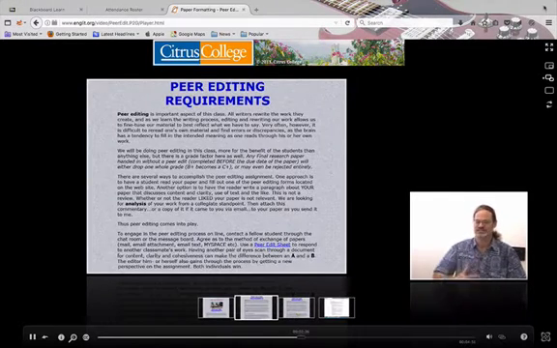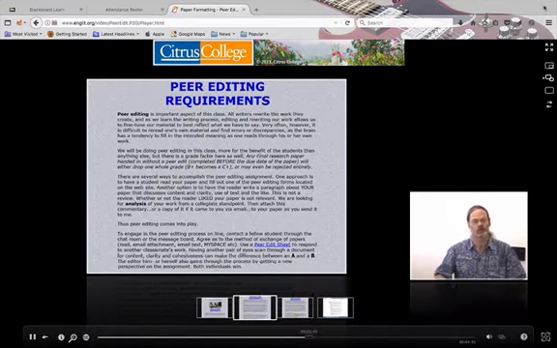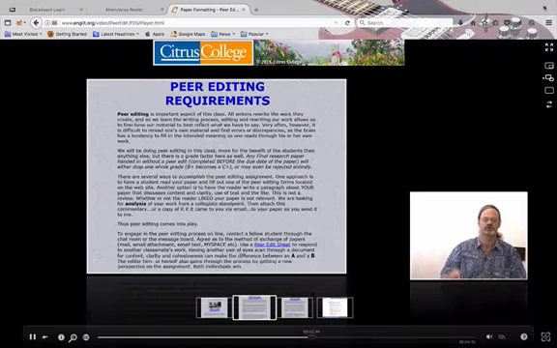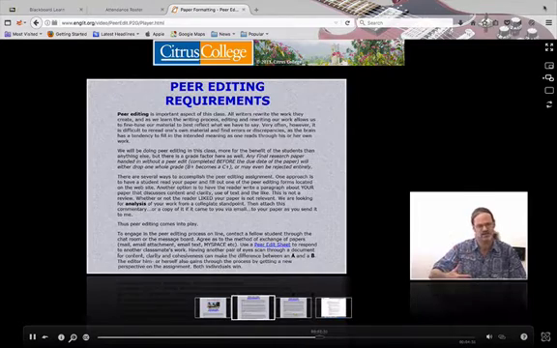This conversation, this interaction, this exchange allows you to examine not only their work, but also really your work. When you're reading somebody else's paper, you're doing yourself a favor because you're looking at somebody else's work and evaluating in the back of your head, hey, did I do this? Are we supposed to do this? Let me find out.